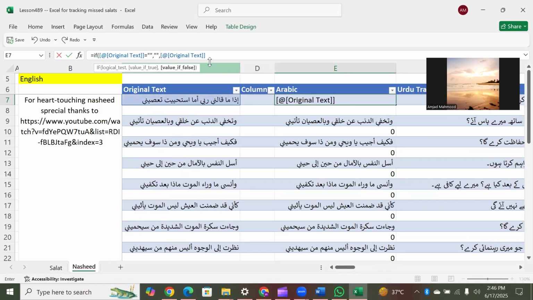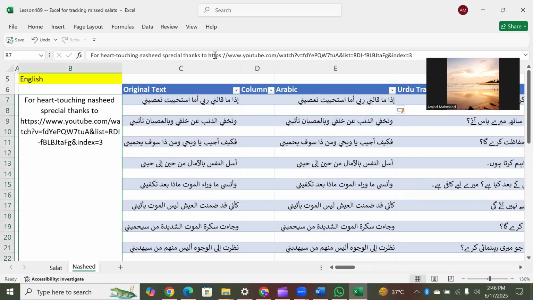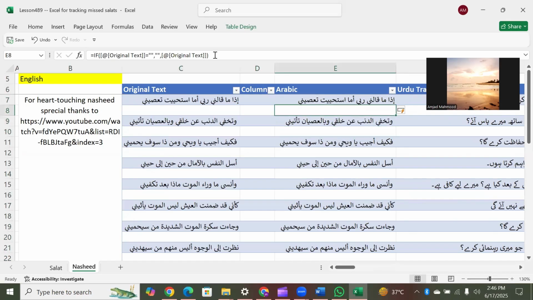Otherwise, this one. We can close the bracket. So this is the right way of doing it. Okay, so we have eliminated the extra zeros which were coming.